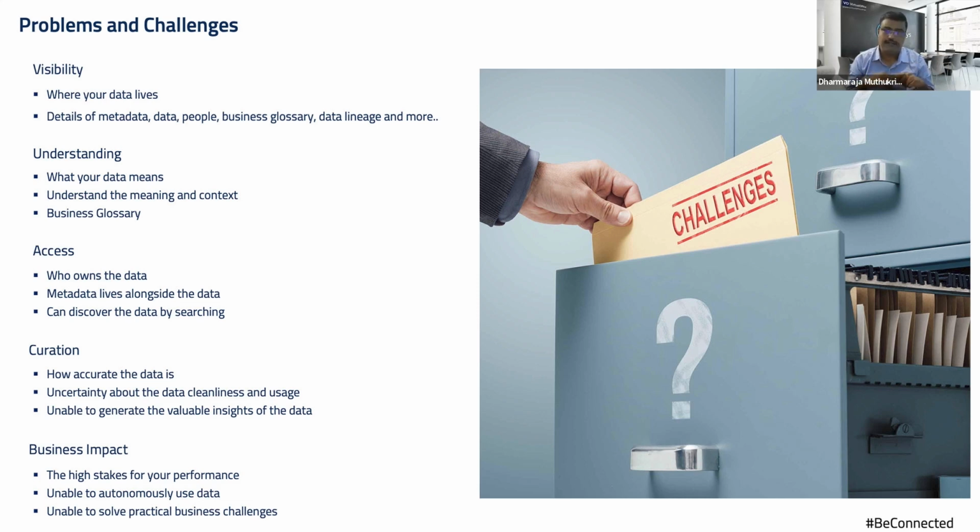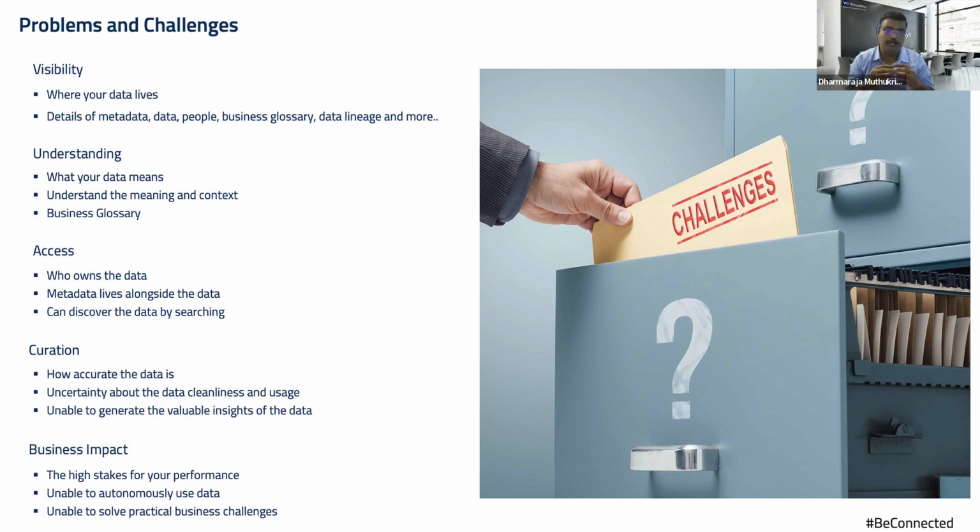And next is the understanding. So you need to understand the data. The data is visible now, but you need to understand it. You need to understand the meaning and the context. So in which respect it is, in which aspect it is. All of this can be done through data cataloging, through the process of implementing the business glossary. When you implement the business glossary, the business user will have a better understanding. So they don't need any IT people to come and help them. It's going to be self-explanatory.